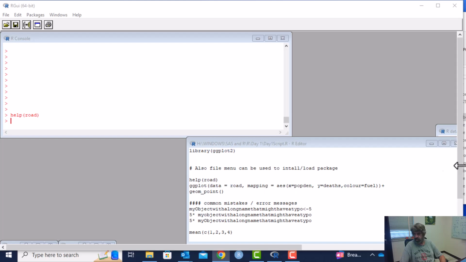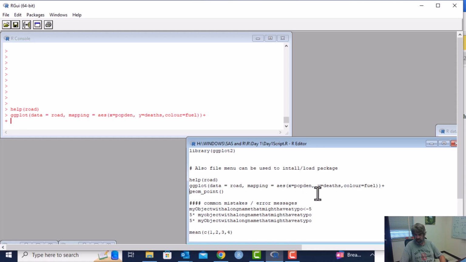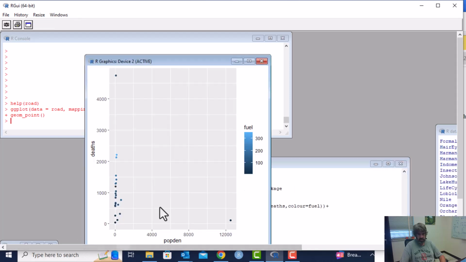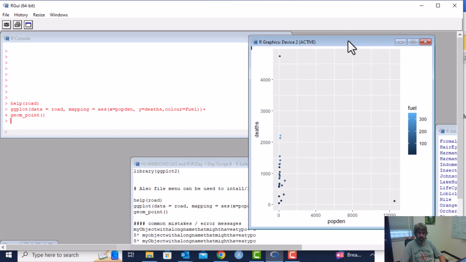So just to give you a preview of ggplot, don't worry about how to use this function. It is a little bit more complex. But for example, once I've loaded the ggplot package, now I have this function ggplot that can be used. If I hadn't installed and loaded the ggplot package, I would have got an error message here. Okay, so I created this plot.